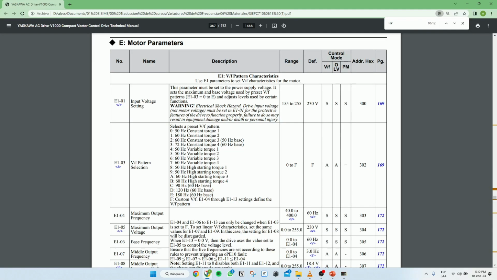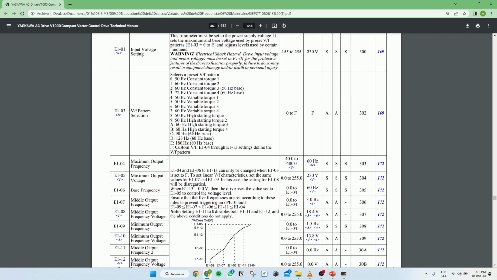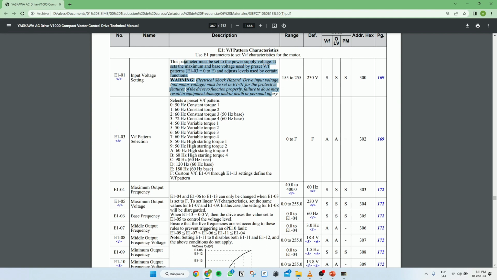Now this voltage is for our inverter, so it's already been predefined. Probably if I try to modify this, it's going to give me an error when we enter our information. So this is only for our drive. What the drive has, we're unable to modify as voltage.